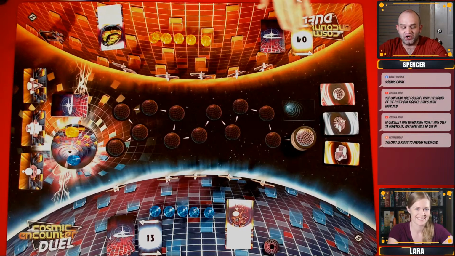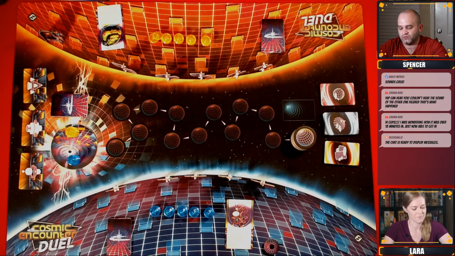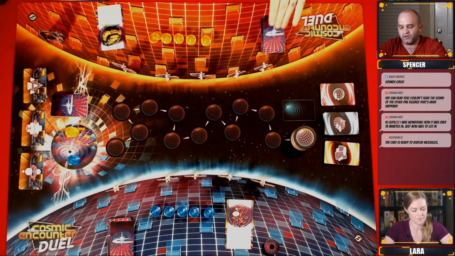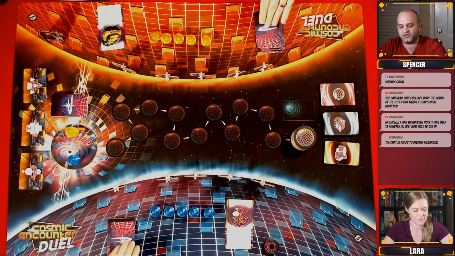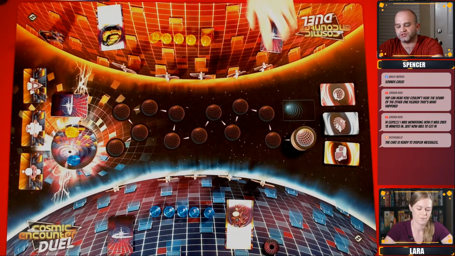Okay, so you're going to be the leader. Now we're going to fill our hand up to 6 cards. 1, 2, 3, 4. These are called our plan cards. And these will come into play in contests and duels.